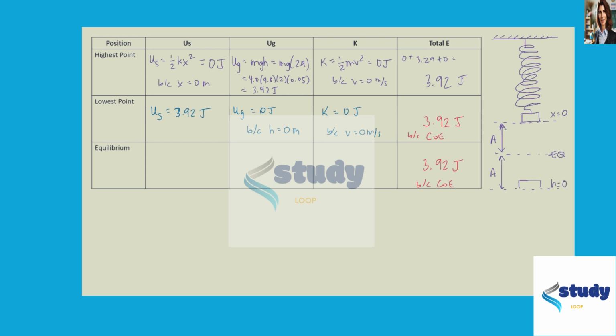Oh boy, where do we start? How about we start, let's grab green because green will be fun, with the fact that we know that the cat's elevation at this point is just going to be equal to A, the amplitude, when we go to this equilibrium position. So we can say 4 times 9.8 times 0.05. We're going to just put that on the next line, just because I want you to be able to read it.